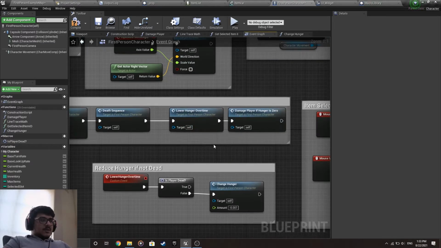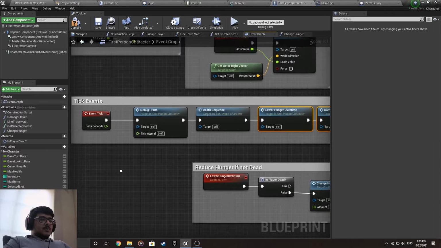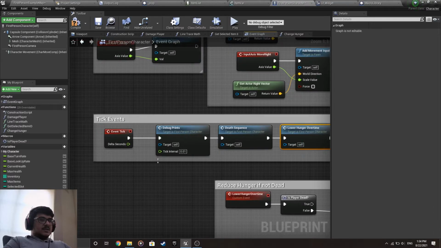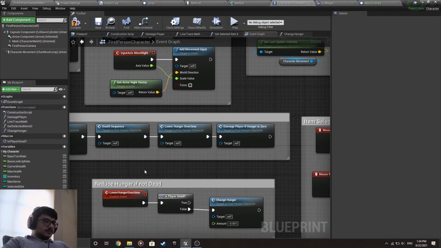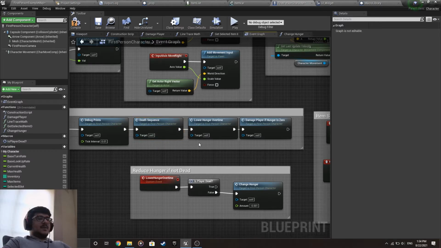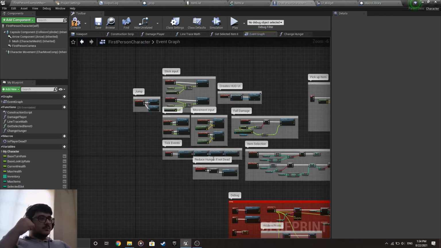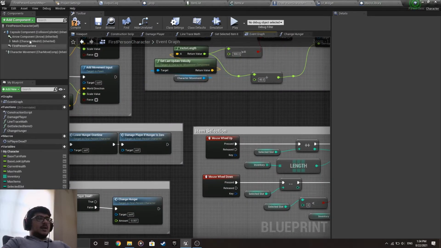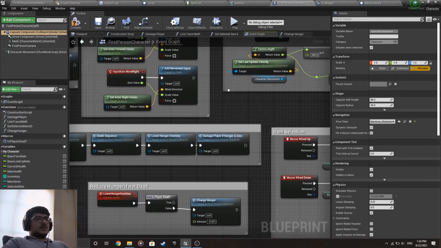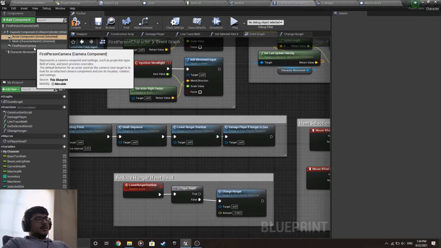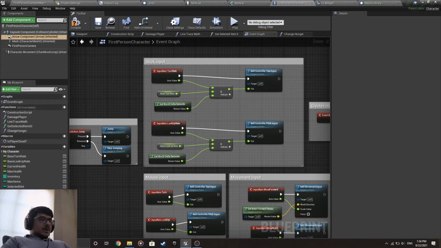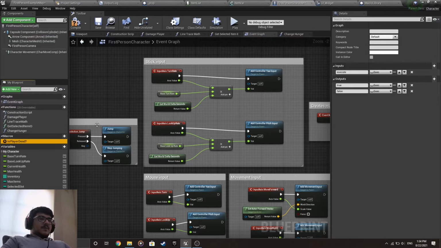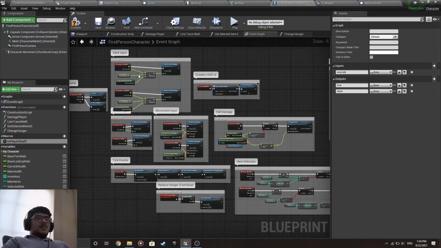Because when you do blueprinting, it first does this, then this, then this, and the closer to the event will be done first. So that's why I keep the death sequence at the beginning, so that if the player is dead, these won't occur. Because maybe we're gonna get something from the components of the actor, and it might show millions of errors. So now we made the is player dead macro. Now we're gonna make it so that the player can't move if it's dead.